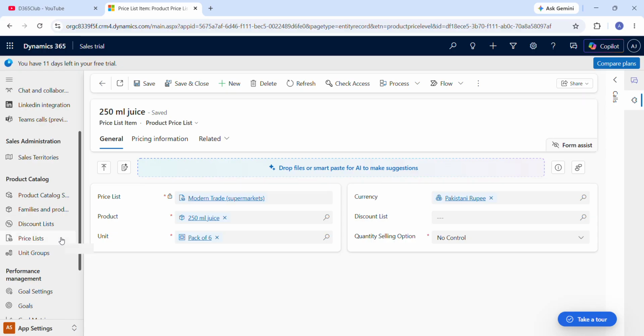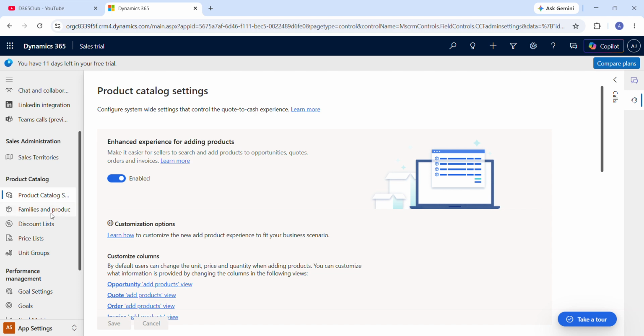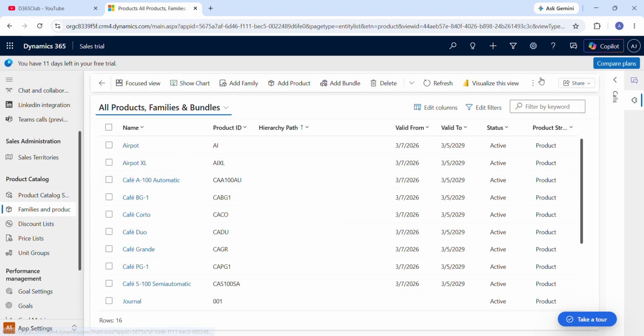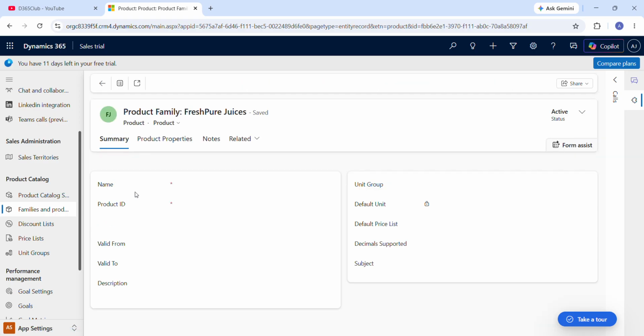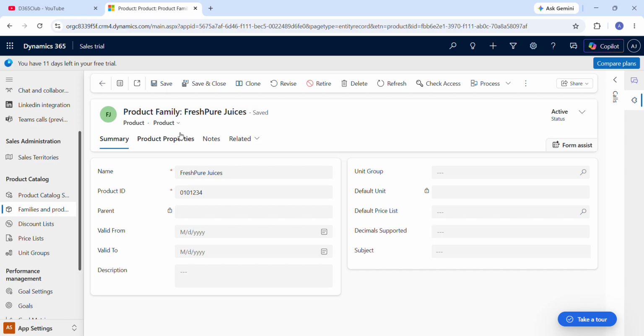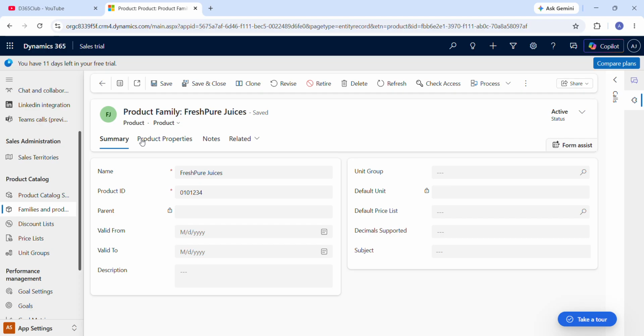So if I add this price list and again go to the product catalog, let's see over here. I have families and products, juices, properties. Sorry, default price list.